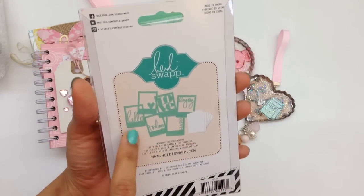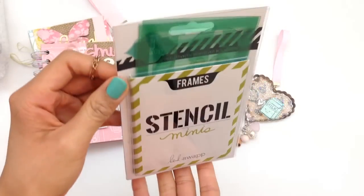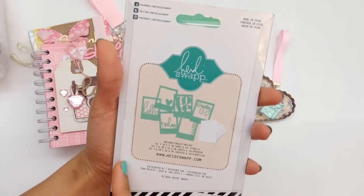Oh my gosh, these are so cute. I'm so gonna use this on our swap. The things I'm gonna make for you. Oh my gosh, it's so cute.